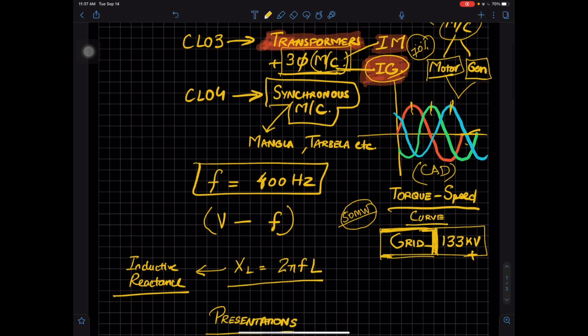So synchronous, I'm not going to go in deep over here. What does the word synchronous mean over here? But just to give you a little bit of an idea, synchronous machines are those machines which work at a constant speed, which means that if you want to run them as a motor, you have to give them a constant frequency. And if you want to run them as a generator, you can get a constant frequency as an output, that is the AC voltage available from those generators.